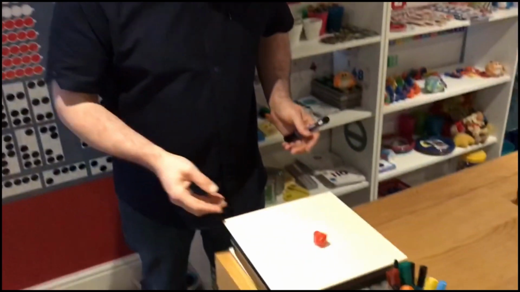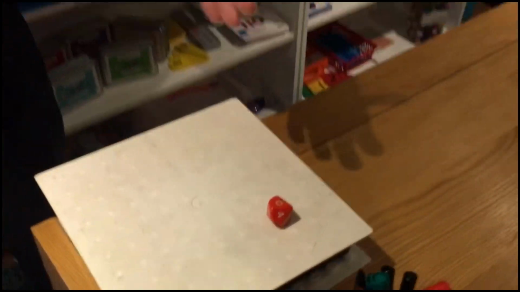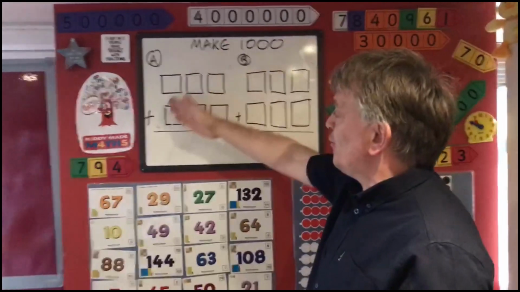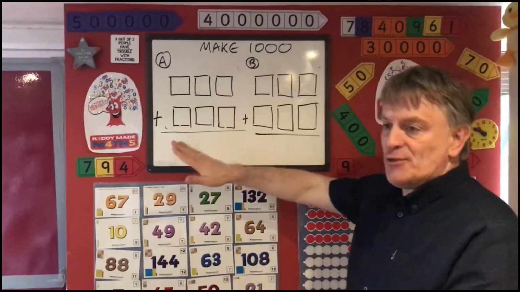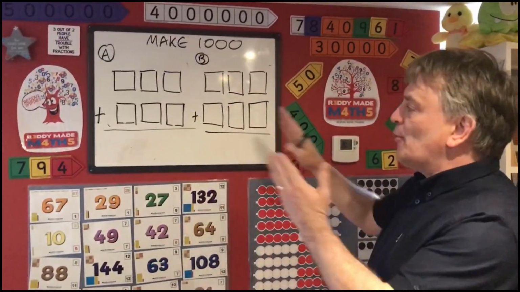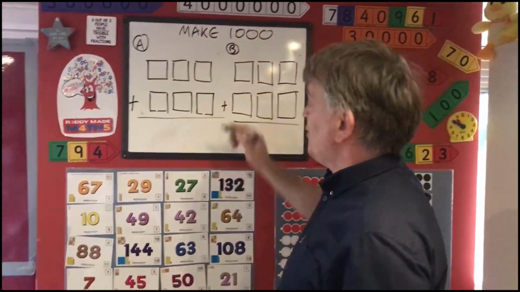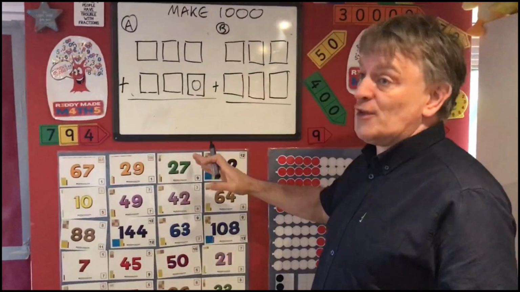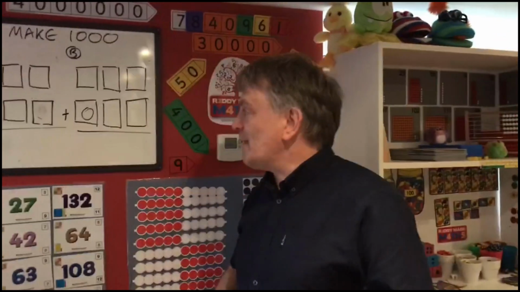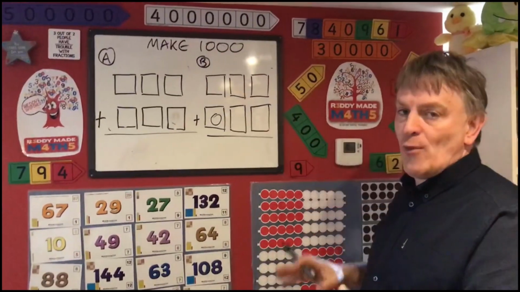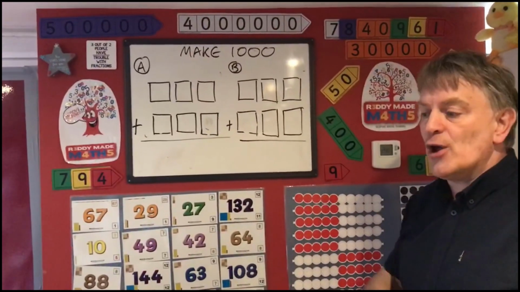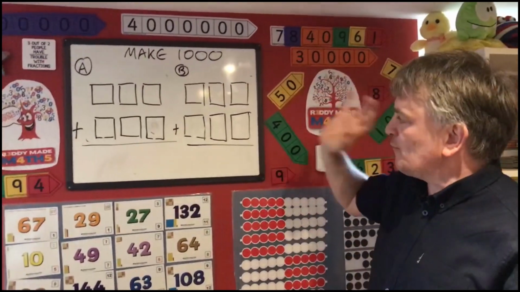So from the first roll, which is actually a 0, it's a great roll, I've got 2 options. I can either put the 0 into one of my columns, either the hundreds, the tens or the ones, or I can actually put it in my opponent's. So the aim of the game is to try and get myself as close to 1000 while trying to get my opponent away from 1000. So I could put the 0 there if I wanted to, which is actually worth nothing in the ones, or I might decide to put it in my opponent's hundreds. That means unless they roll a 9 now, they're going to be quite a long way away from 1000. So I won't use that as my first roll now. That's just one of the options that we could do. We're going to now play the game. So Lydia, you're trying to get as close to 1000 as possible.